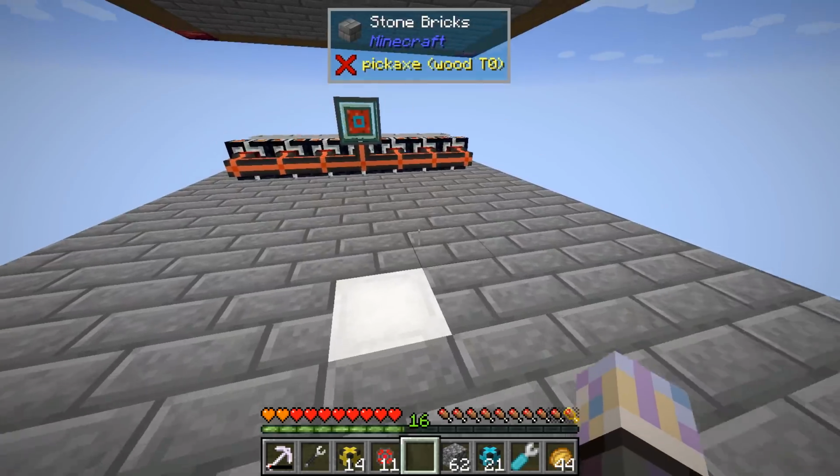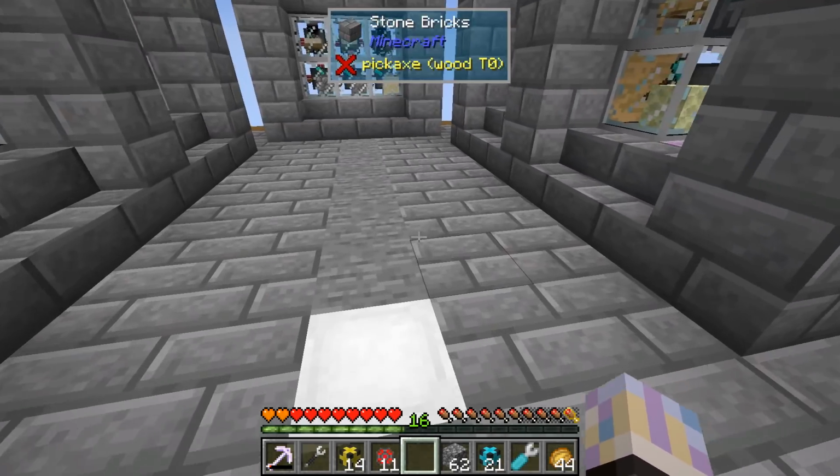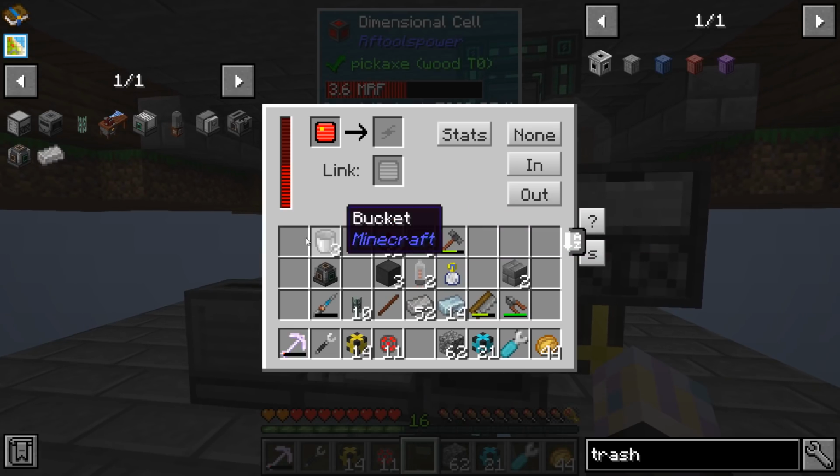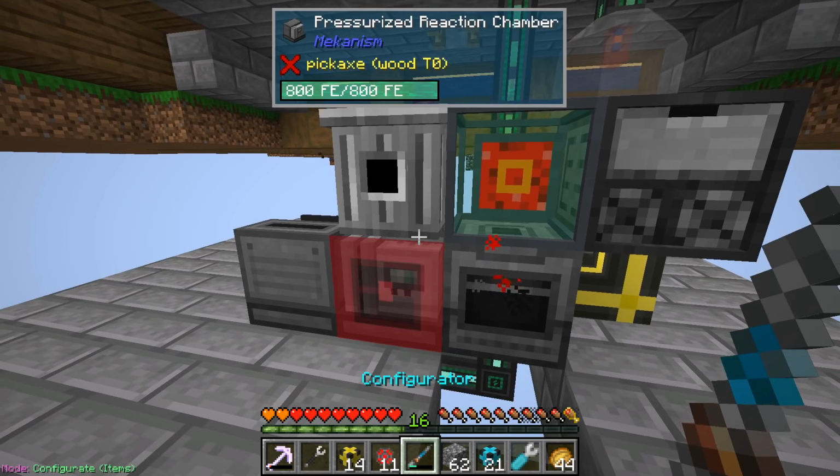There's no item tab. That is a problem. I made the configurator, right? Oh, I have a thing down there. I can just charge it in here. I'm just looking for a place to charge. There we go. We need a little bit of power in this puppy. That should actually be enough right there.